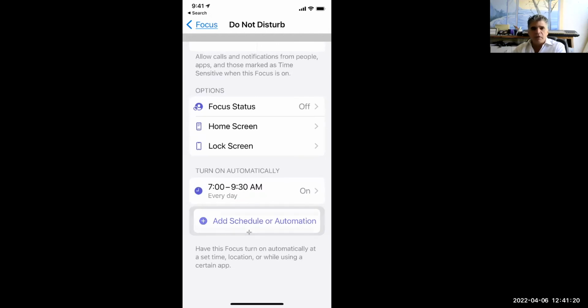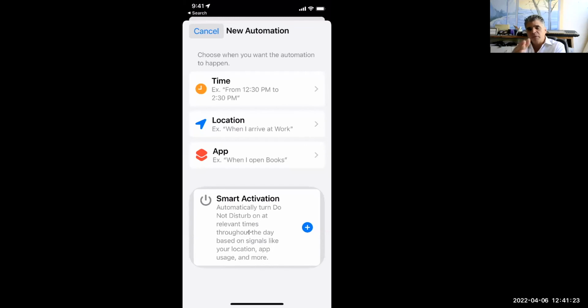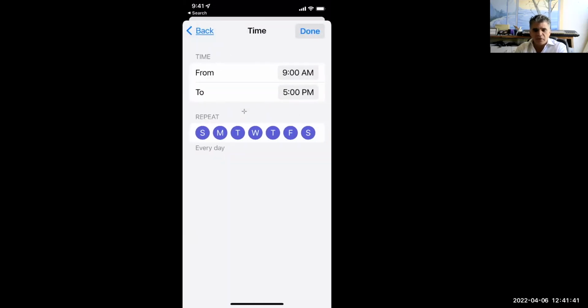And when you do, you can say, well, look, maybe from, well, these are examples, from 12:30 to 2:30, maybe it's lunchtime, nap time, bingo time, card time, whatever. So anyhow, you can set up whatever you want here. So I'm going to say set up one on a time. I'll say from 11:30 p.m. to, I'll say, I don't know, let's say till 5 a.m.